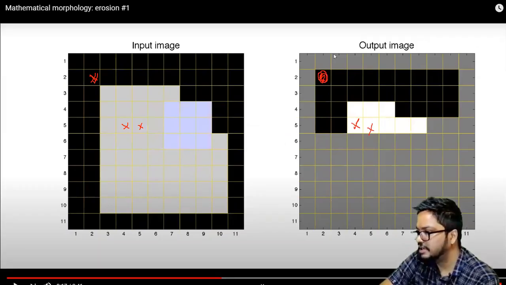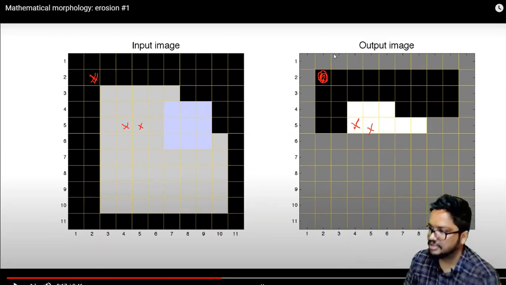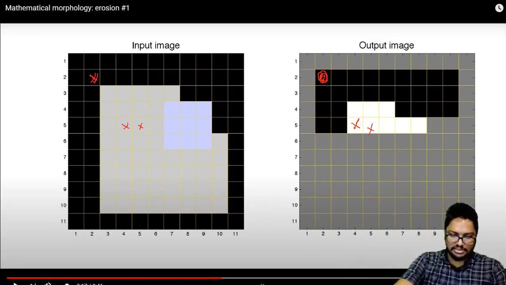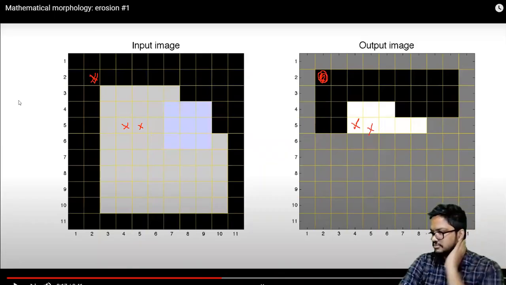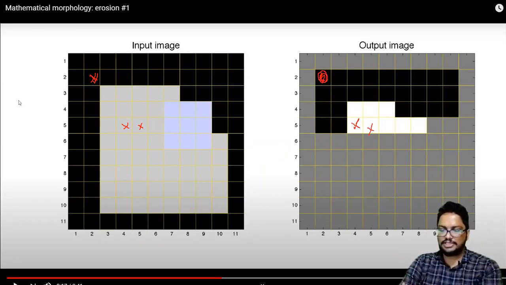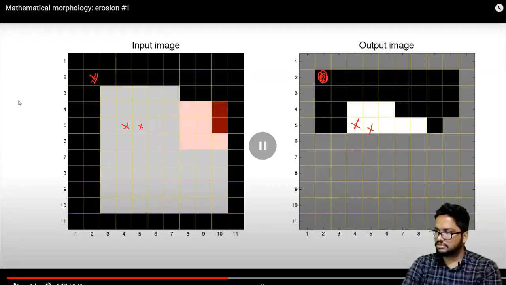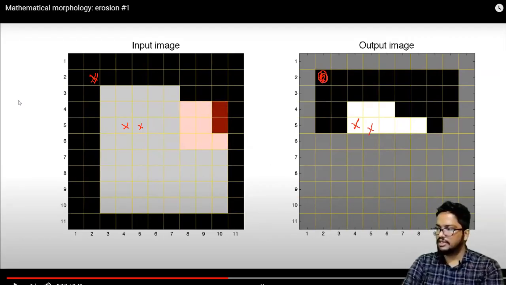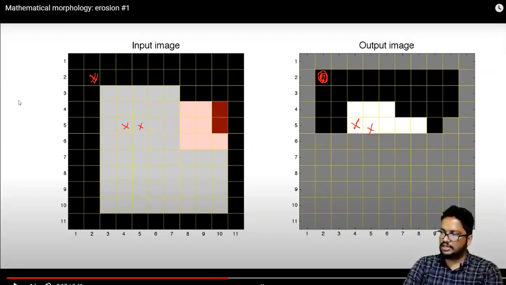Now white. Now what happens next? If you shift by 1, what happens? Is it a black pixel or a white pixel? It becomes black, since not all the kernel elements are getting white.